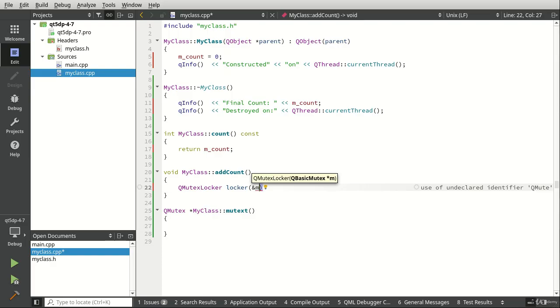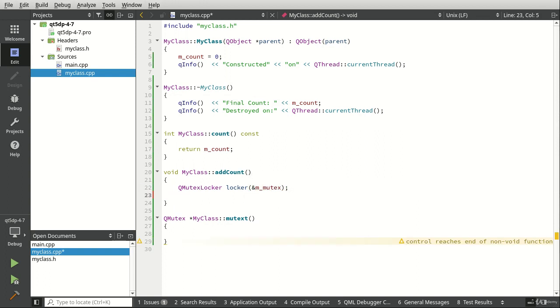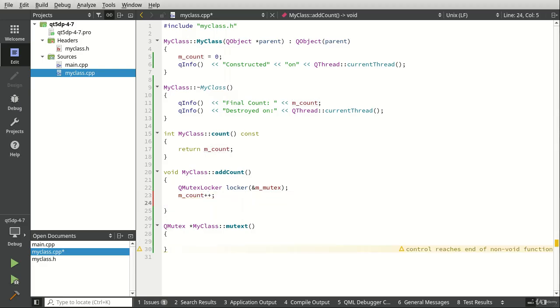Again, this is not a beginner's class, so if you're going, whoa, explain the QMutexLocker, I did that in the advanced series. So QMutexLocker is just going to take that mutex and lock it. I'm going to increase that count, and then I'm going to say, through the magic of copy and paste, bang, count is the count on whatever thread we're on. Wow, we screwed that all up, even with the copy and paste.